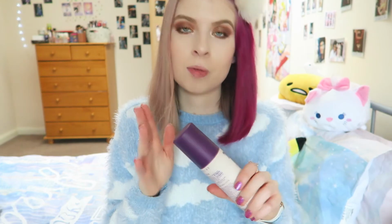I find if your skin's looking more dry, it can often make your makeup look a bit more cakey and powdery, and I just find setting spray is that one thing that not only helps lock your makeup into place, but it really helps everything look more melted into the skin, and just helps everything look a lot fresher on your skin, and just stops everything looking like a dry flaky mess. And also it helps your skin against the horrible conditions out there, especially if you live in Britain. It's very windy and rainy, so this will help stop your makeup going anywhere throughout the day.